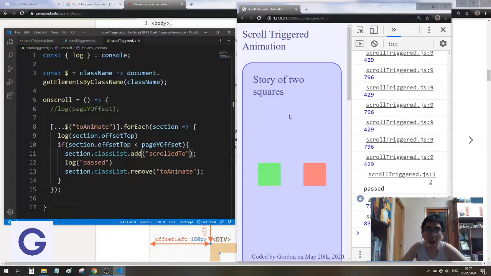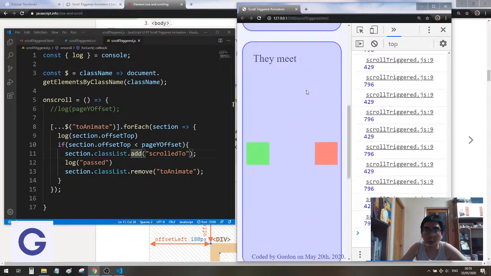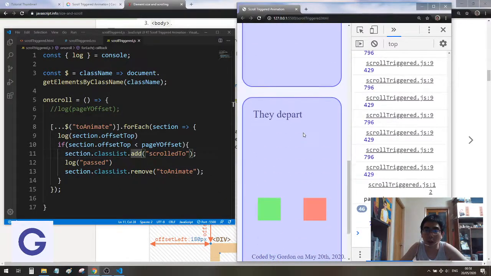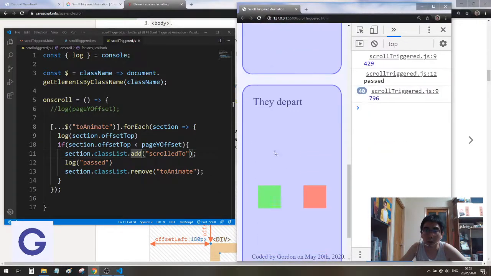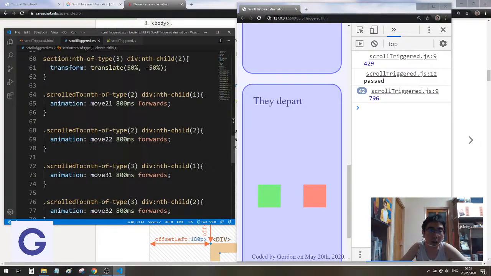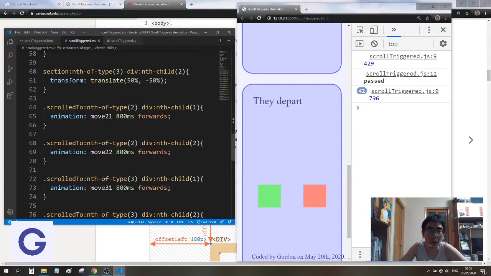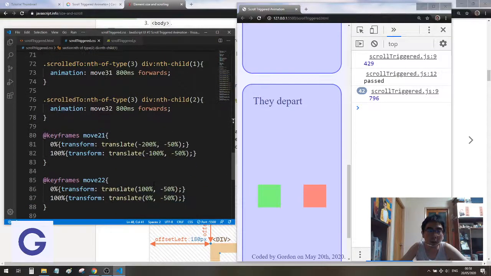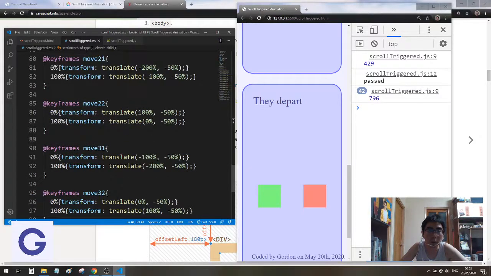So now let me try again. When I scroll to there, it suddenly moves, and when I scroll to there, it suddenly departs. This one, I think it is too close. If it is too close, I can do some slight adjustment. I can set its original position to the ending state of this one, 0, 0, 100.